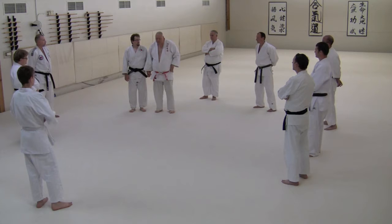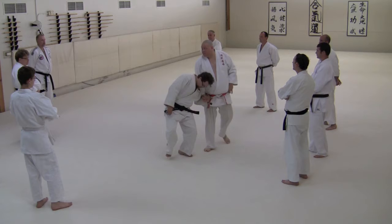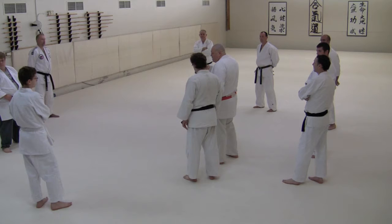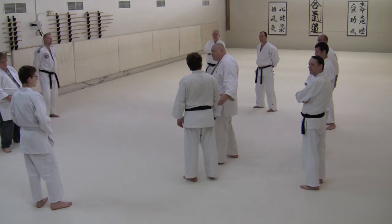I get to load him. His body gets weird, and you get this very strange effect. I'm in rhythm with him, but I'm out of step, sort of. So I'm hitting him, and it could be any kind of connection. When you get people turning around, you see the same kind of function.